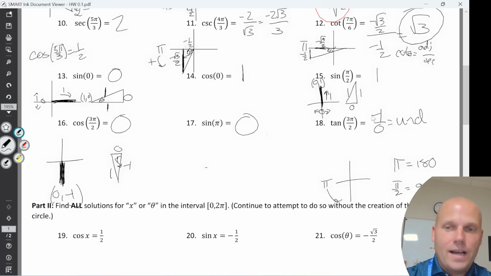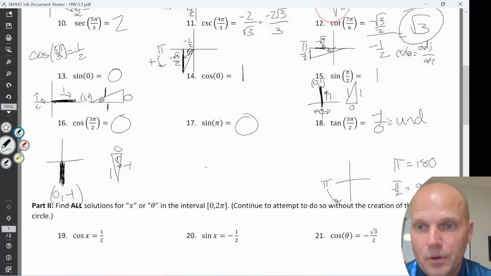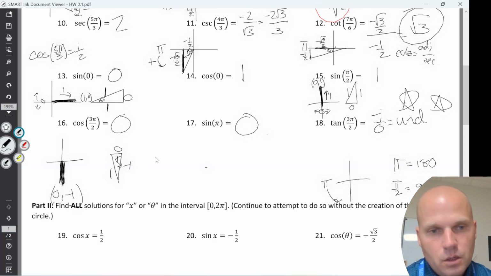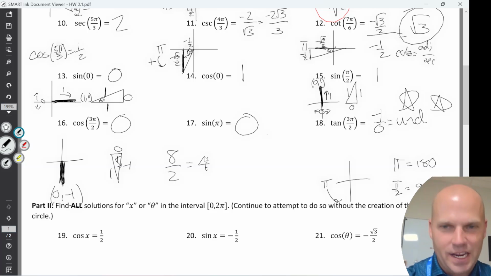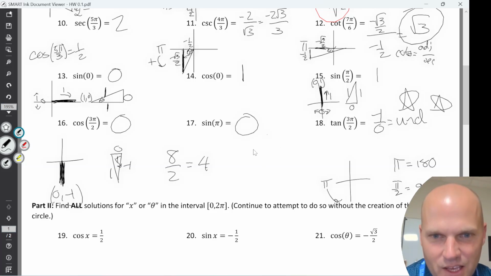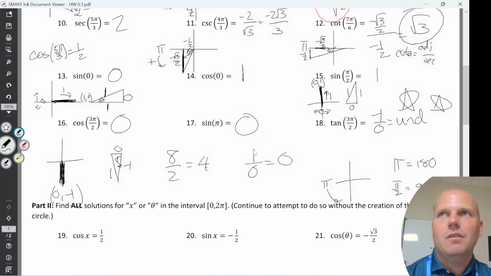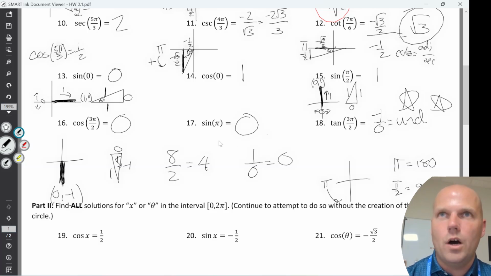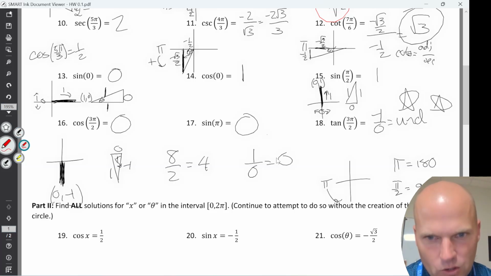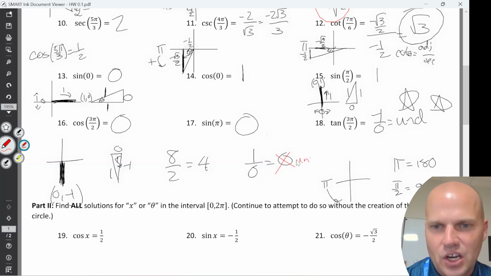And then, why is that undefined? Is it undefined? Let's remember, this is how I remember that this is undefined. What is 8 divided by 2? 4. Why? Because 2 times 4 is 8. Is this 0? Well, if it was, just like 2 times 4 is 8, then 0 times 0 is 1. That is not true. So this is false. This is why we say this is undefined.